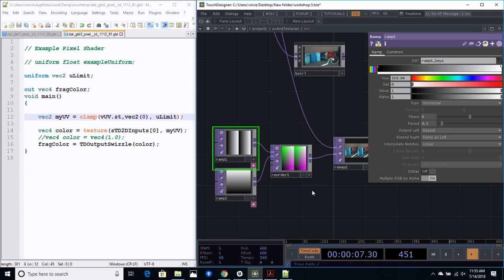But you can still extend, and you can also compact multiple operations into one GLSL shader, which is going to be lighter, because each TOP consumes a tiny amount of CPU. So when you have very big projects with a lot of operations and you need to optimize, it can be good to replace networks with fewer GLSL TOPs.